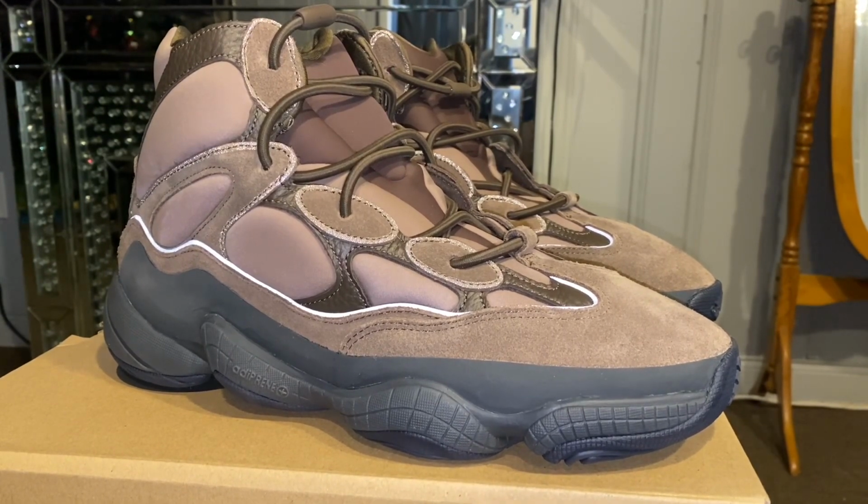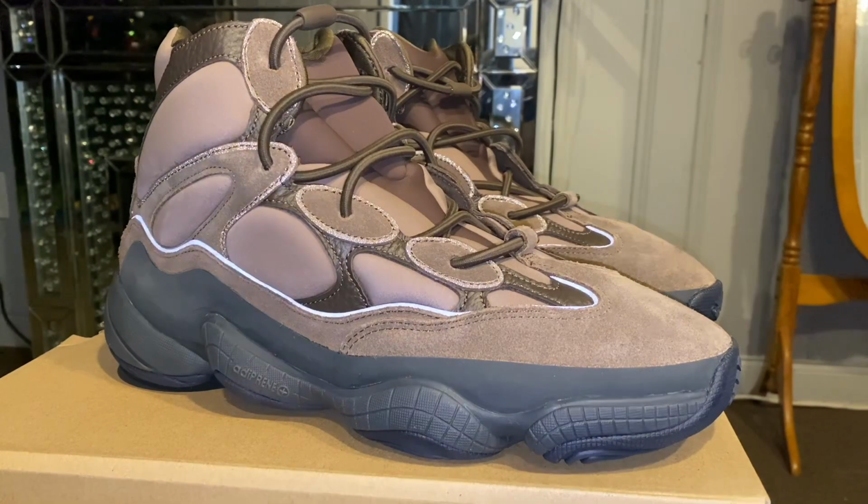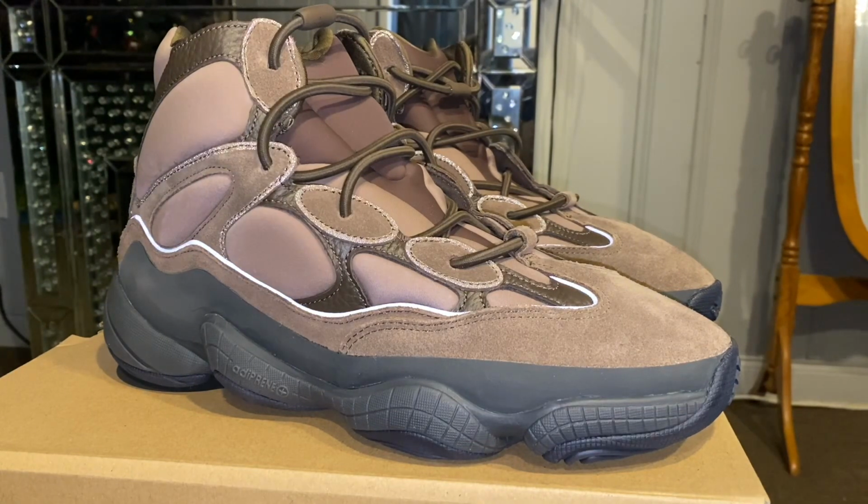This doesn't have the boost inside the shoe, but it has the Adiprene, which is more durable. This does feel more like a boot than a sneaker, so I do love that cool concept about it. I can't wait to wear it during the fall winter months. The pros: I love the variation between the boot and sneaker concept. This does feel more like a boot. I love the 3M hits, as I said before again.